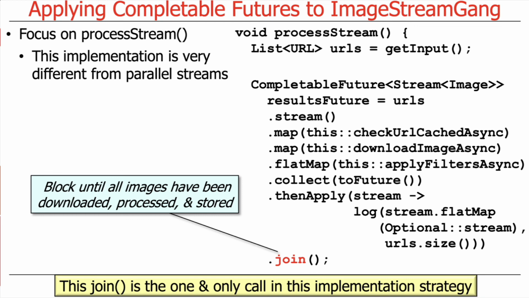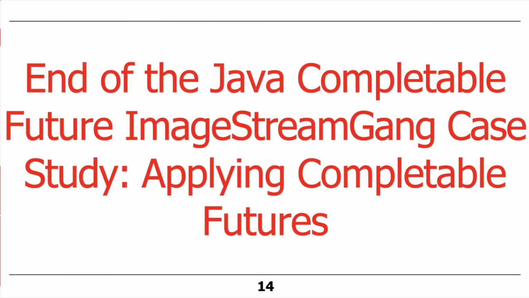So that's the flow. That's what we get from using a sequential stream: we get the flow of control. What we get from the completable futures is all the asynchrony that's happening behind the scenes. And it's the magic of collect and the stream of futures collector that's going to make all this stuff work in such a clean, orderly, well-structured way. Okay, so that's the end of the overview of that part.